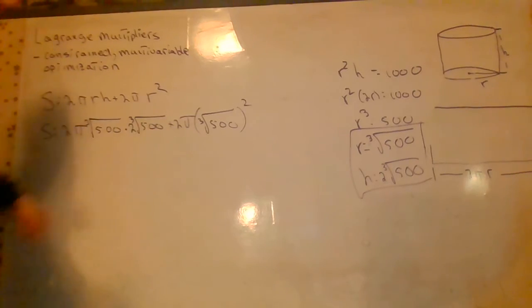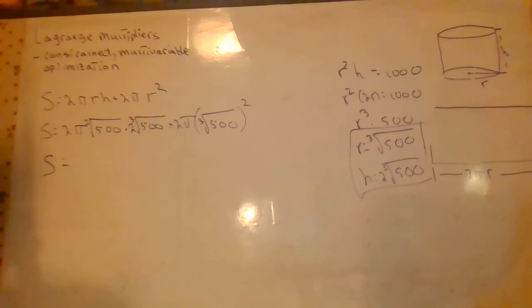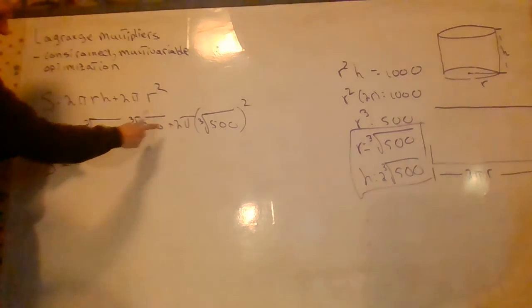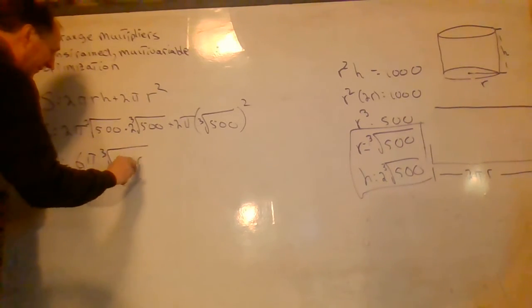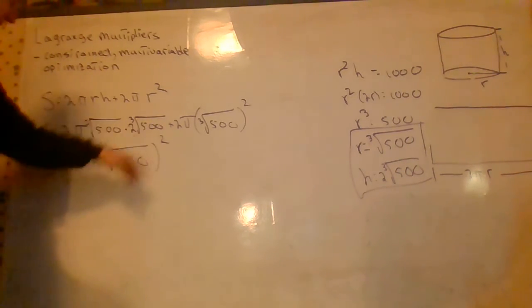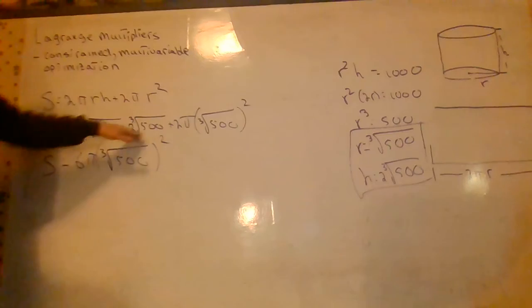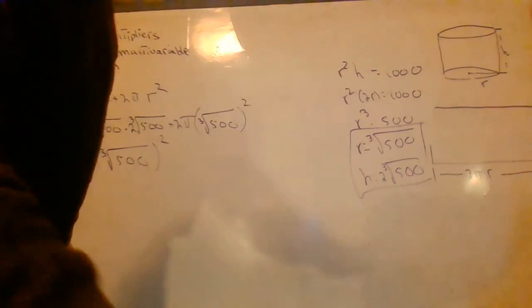There's 2 pi times, this is actually the cube root of 500 squared. If you want to simplify this before you go to a calculator, we have 2 pi times that squared. 2 pi times 2 is 4 pi times that squared. I guess we get 6 pi times the cube root of 500 squared. And then whatever that happens to be, that's 500 to the 2/3 power, whatever that happens to be numerically, times 6 pi, that's the actual surface area. So, okay, that's all for Lagrange multipliers for now.